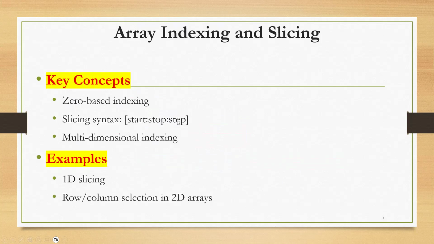So next is array indexing and slicing. Hopefully we understand the concept of slicing. We have zero-based indexing. Indexing means the position of the items, from 0 to the size, or if it's the first row, first column, then 0 by 0. And if you are slicing, you have the start and the stop where you want to end it, and maybe every 2 or 3, the step. We're going to explain this in more detail when we do the lectures.